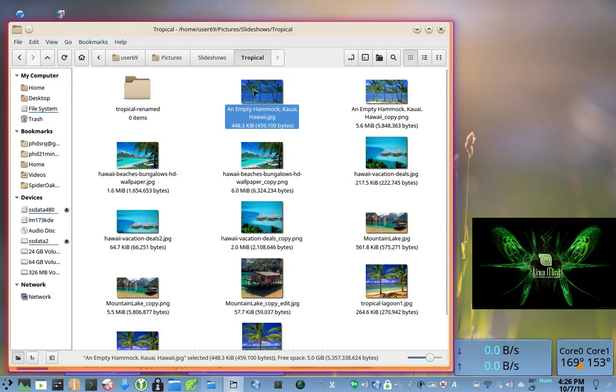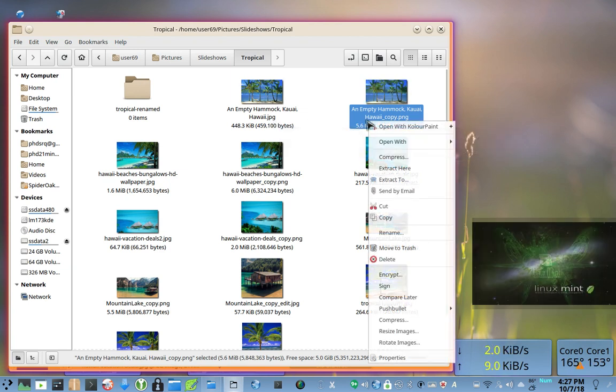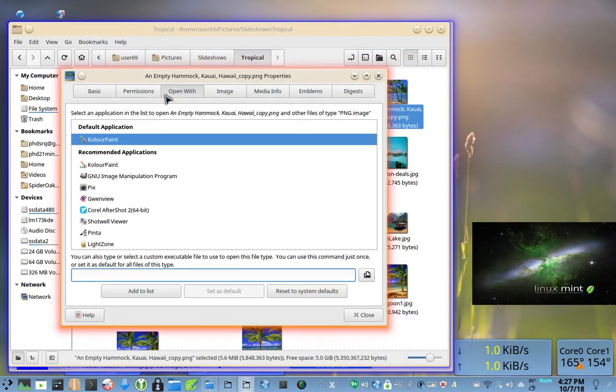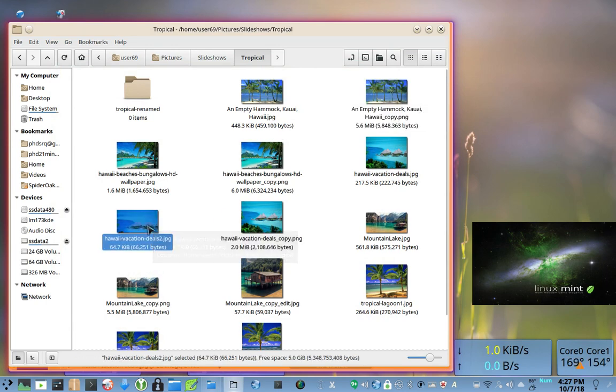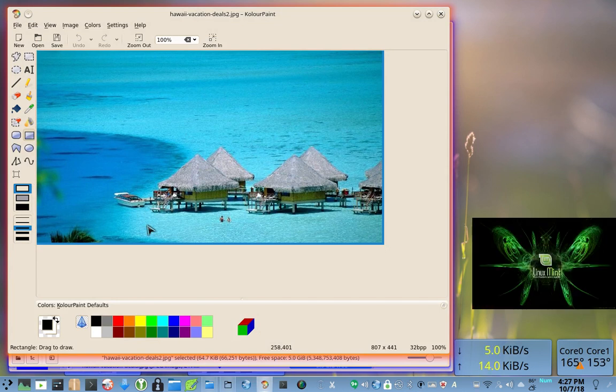Okay, so regardless of what file manager you're using, usually you can tell it what application you want to show up for what kind of image. You may have to set it one time for each different file type. Like now, I'm going to check a PNG image, and I'm going to click Open With, but I've already done it, and it's set for Kolourpaint. But once you've done that, from then on, it's going to know. Then you can just double-click an image, and whatever the default program is going to pop up.